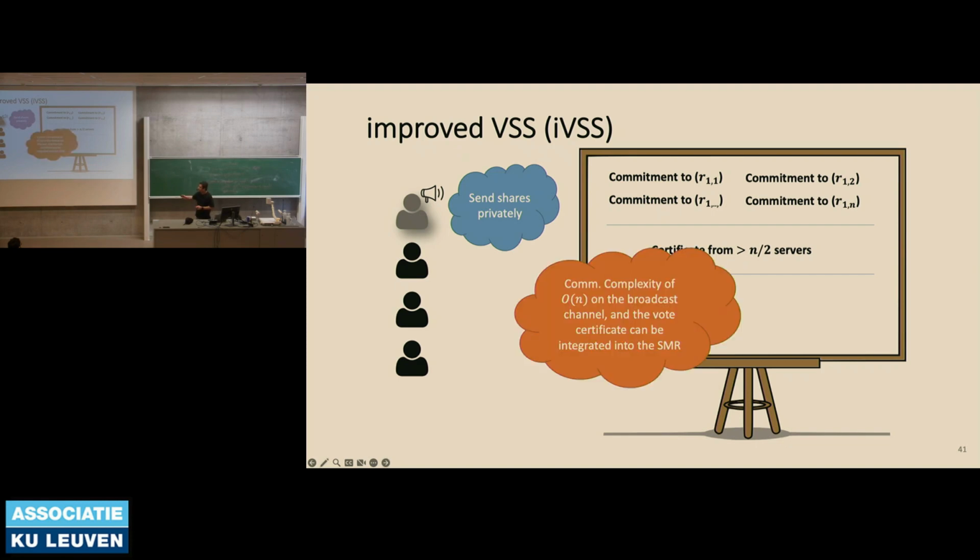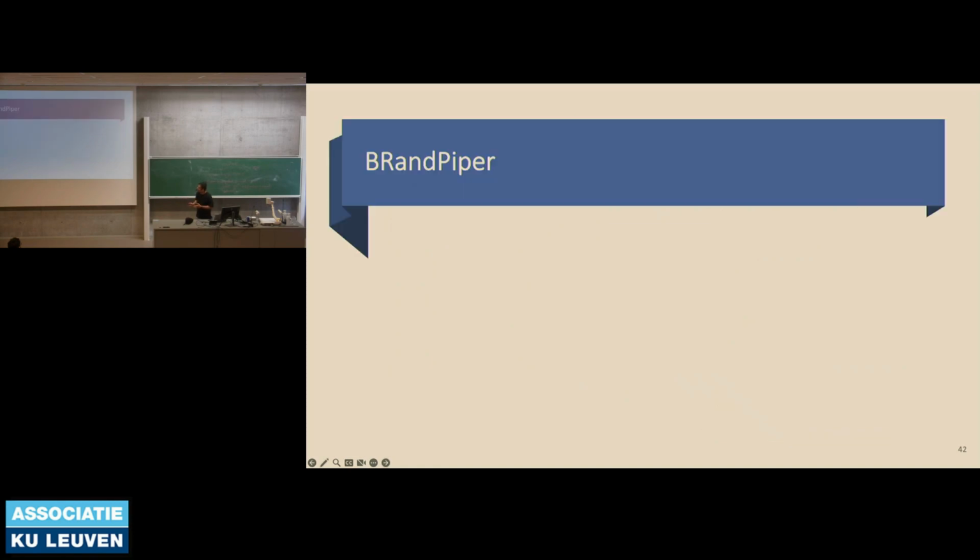So we get a nice complexity: on the bulletin board it becomes O(n), but because these complaints can come from the Byzantine parties, right? That adds another f factor of complexity in the real version of the protocol. So finally, after using all these magic tricks, we get one absolutely unpredictable randomness beacon.